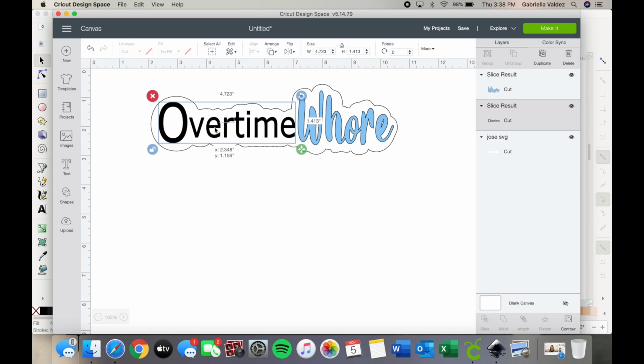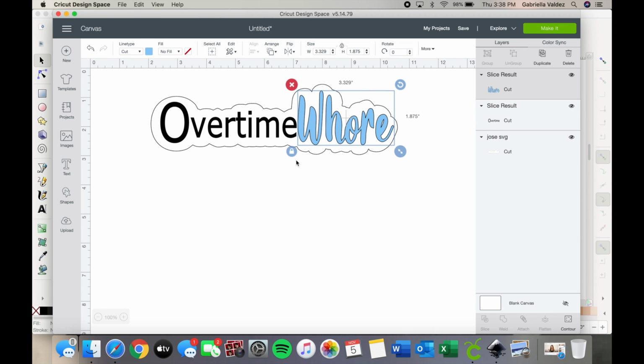So here I am doing that. Trying to fit it in the outline. In here I click the lock again to drag it down, make it longer, and then I lock it, that way it doesn't get messed up. So here I am fixing it, and then I remembered, oh my gosh, it has a clock in the O. Love that for me. And I don't know what I was doing, but whatever.